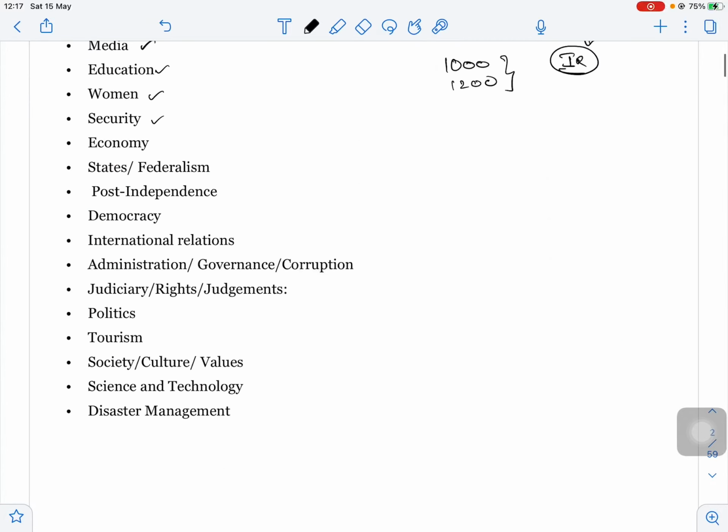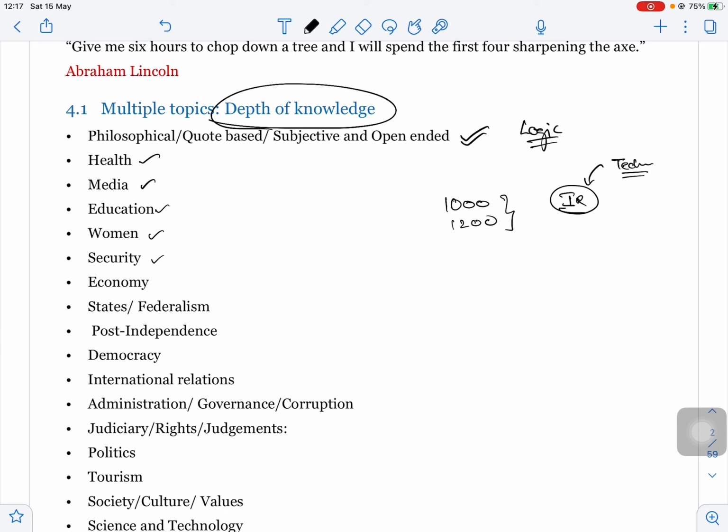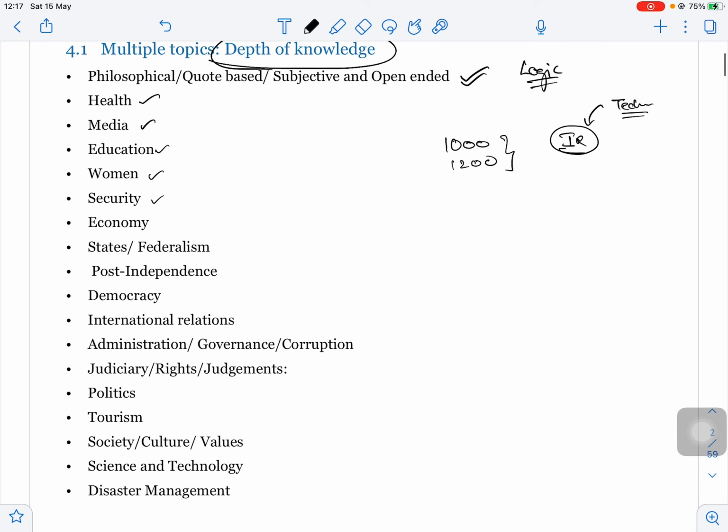That is why you need to understand, when UPSC says multiple topics and depth of knowledge has to be there, that means when you are reading, you not only should collect data in a logical fashion, but you also have to interlink. Let's say you are reading about health. What is the suggested ratio of doctors in India according to the World Health Organization? That is one connection. Then you connect it to the national health policy. Then ramifications on social capital and human capital. If there is no infrastructure, what is the government scheme?